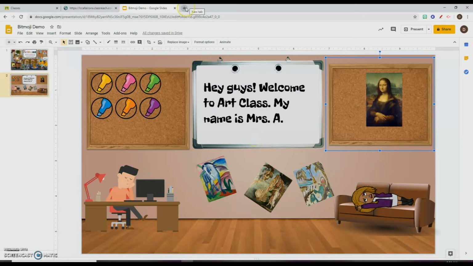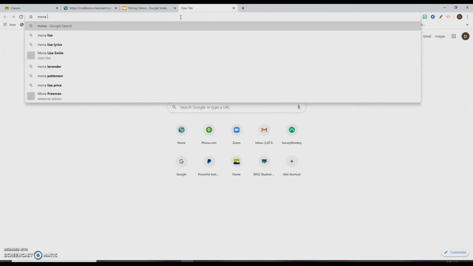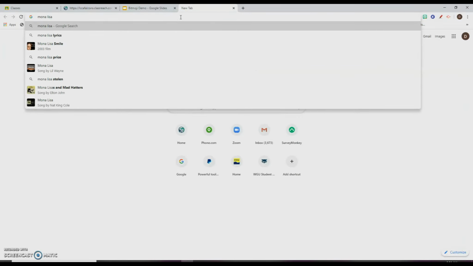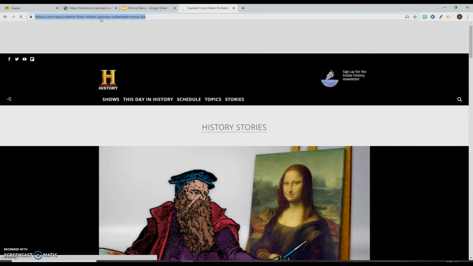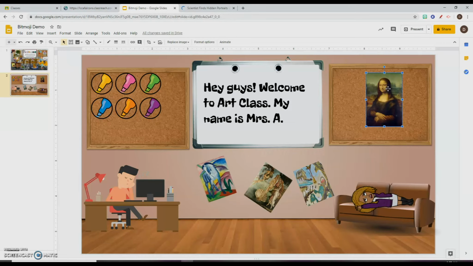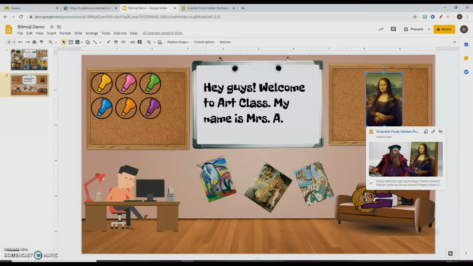Okay, and you want to add a link. So say if you want them to look up the Mona Lisa. Link, Control C, on the Mona Lisa itself. And then click up here, insert link. And it highlights the image and the link. So I will Control V and apply. That way you kind of get the gist of things.